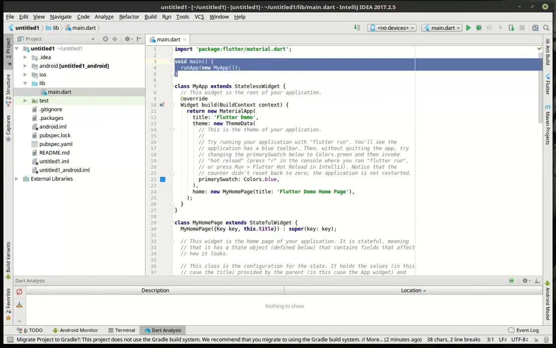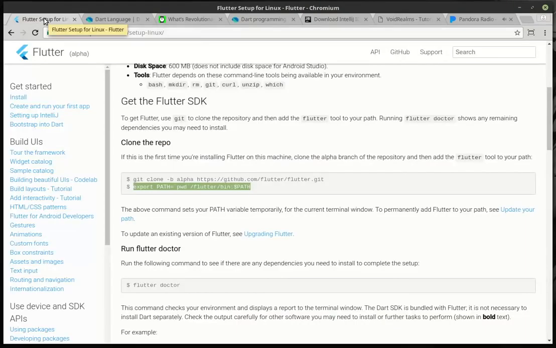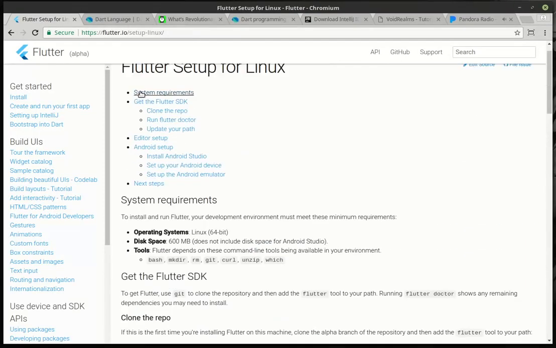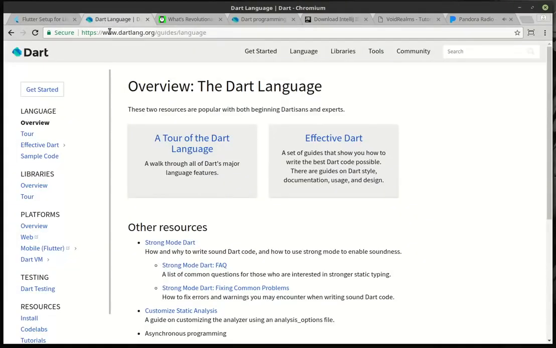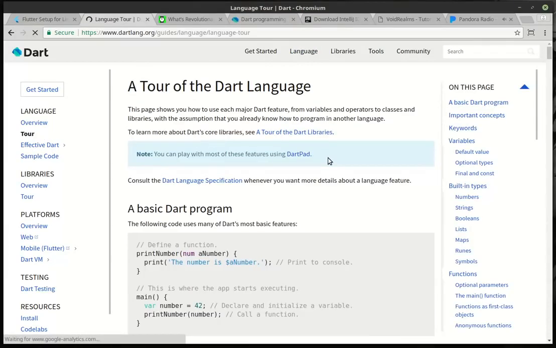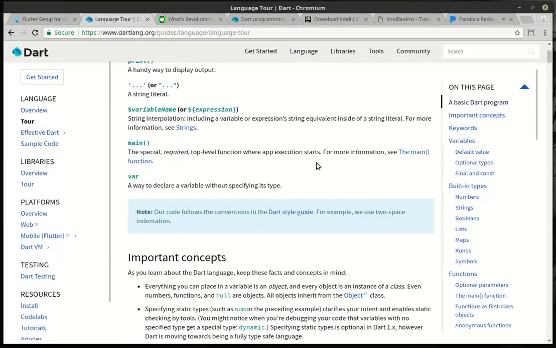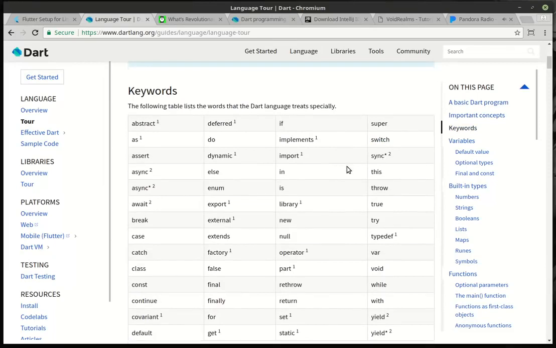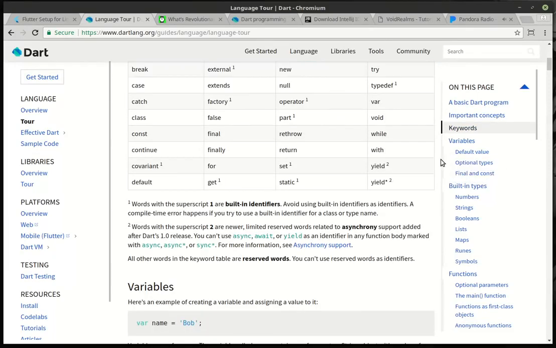So to recap, you're going to want to download and install Flutter. You're going to want to get a little familiar with the Dart language page. We're going to actually be going over the language tour. Maybe if I can find it, cold medicine. We're going to go over this pretty in depth. We're not going to spend 3 weeks talking about what is a variable. We're going to step through it fairly quickly, but there's a lot of information to learn. And I think it's going to be fun.